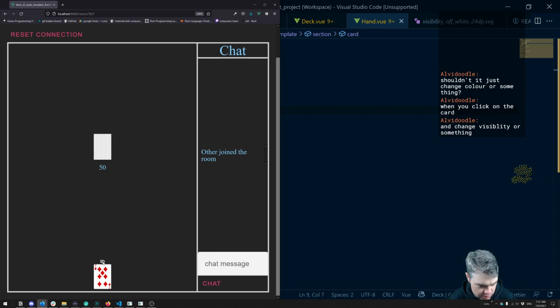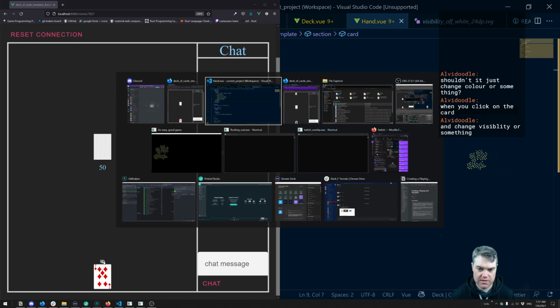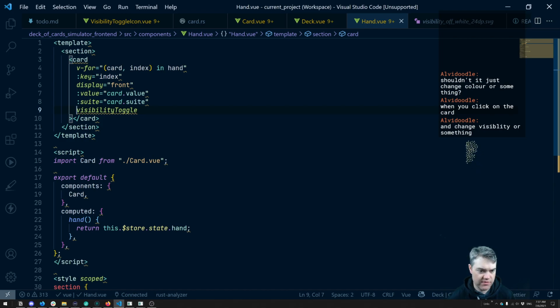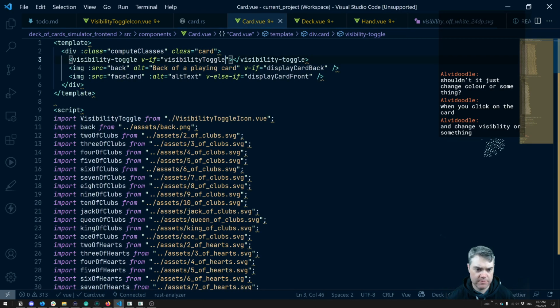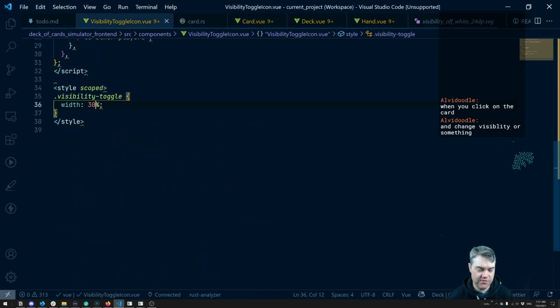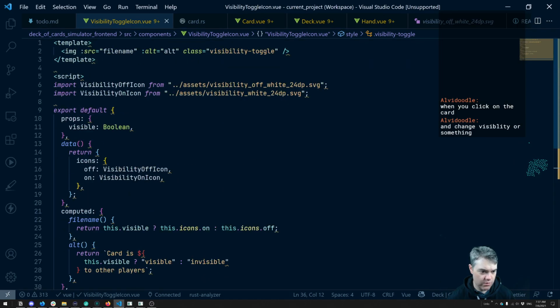Okay, so let's see here. So we have the visibility toggle, and then was there another? Oh yeah, because for visibility toggle, we need visible.